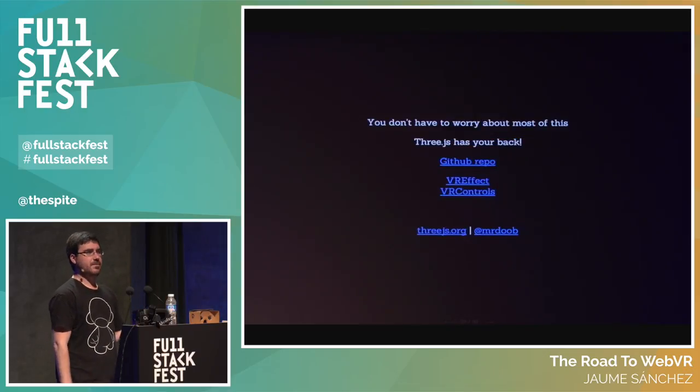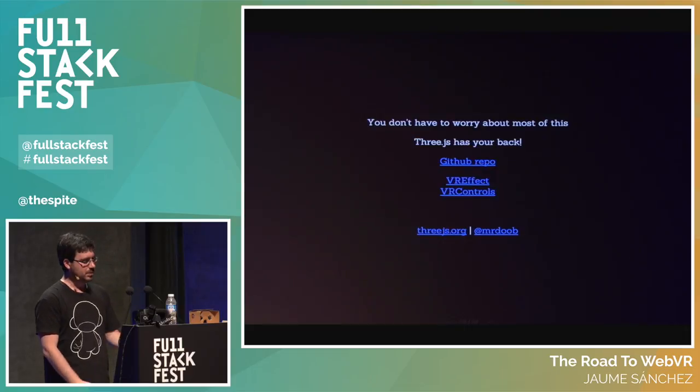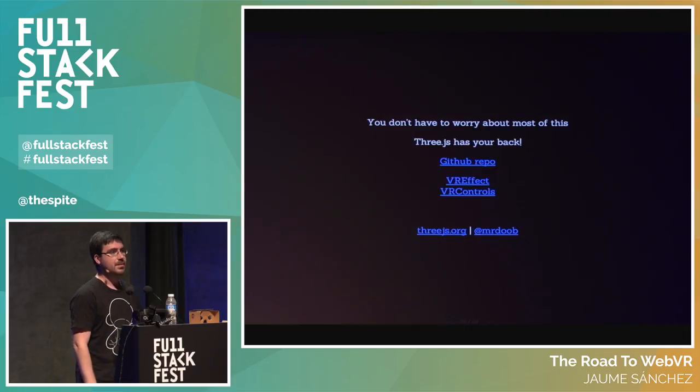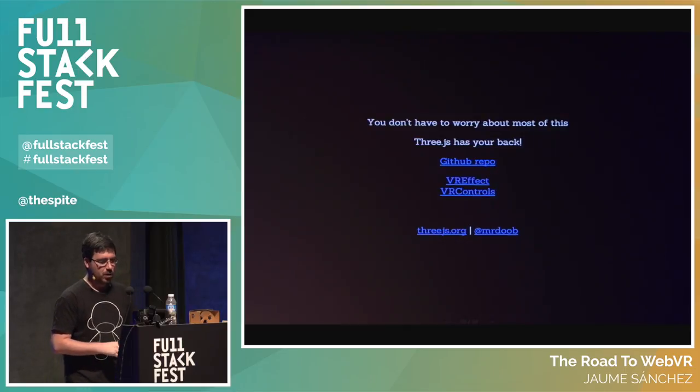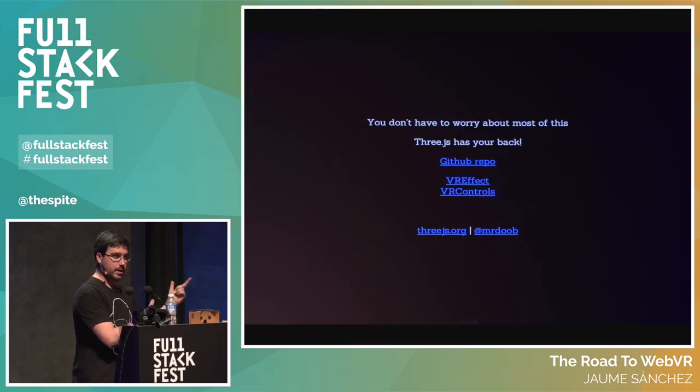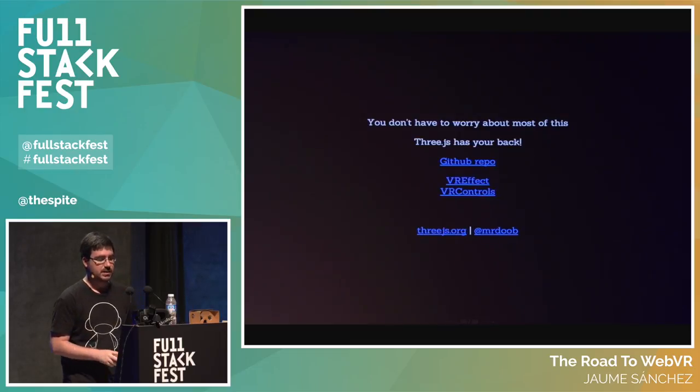So this is fairly complex, and you're basically not building your whole 3D engine. Most people don't do that. The same thing happened with WebGL, which evolved and matured thanks to three.js. Three.js is a JavaScript library created by Mr. Doob that you can use for creating 3D graphics and addressing WebGL without all the complications of the API. So with the MozVR project, they started this VREffect, which is an abstraction on top of the renderer of three.js and the device orientation control, so you can render on an HMD and take an HMD as an input for rotation of the camera.